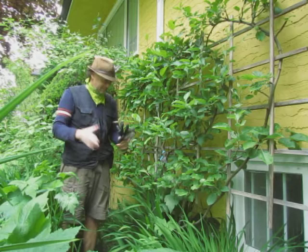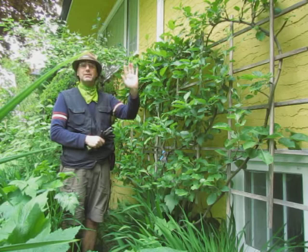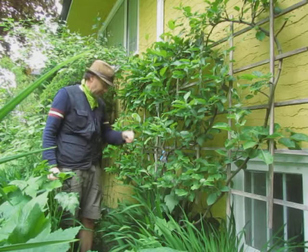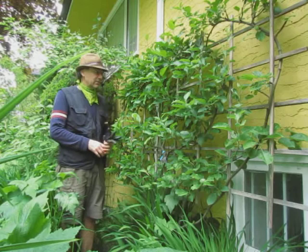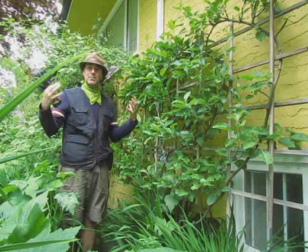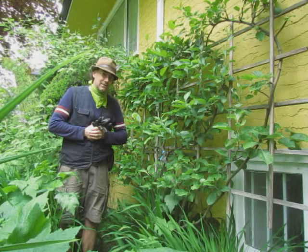Caring for apple trees is a whole subject. First of all, feed them twice. My favorite food for apple trees is Job's Fruit Stakes — not a product endorsement, just a great product. It's a hammer-in stake, it's like a carrot, it's big. You hammer it into the ground, maybe four around the bottom, in early spring when it's just starting to leaf out. And then again, when the fruit are pretty large, give it another four stakes to make those fruit nice and big. That's my feeding regimen for apple trees.